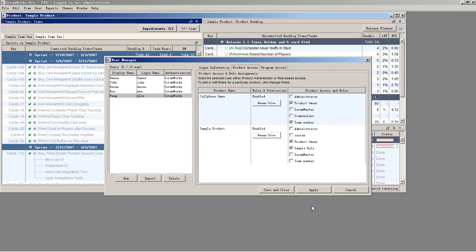As you can see, the permissions granted to a user within ScrumWorks Pro are managed in the desktop client using a role-based access control model. We'll be revisiting the desktop client in more detail in the ensuing lessons of this series. For now, we'll return to the ScrumWorks Pro web client and log in as the same user.